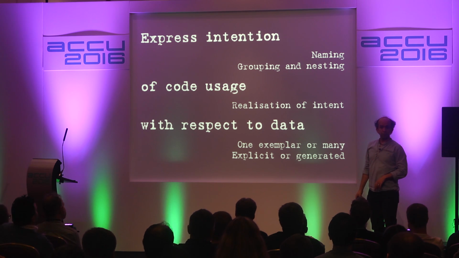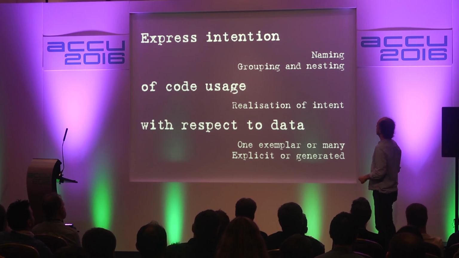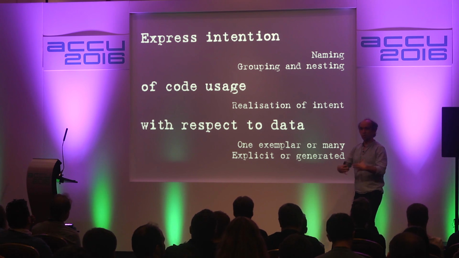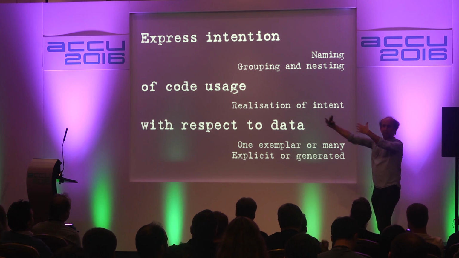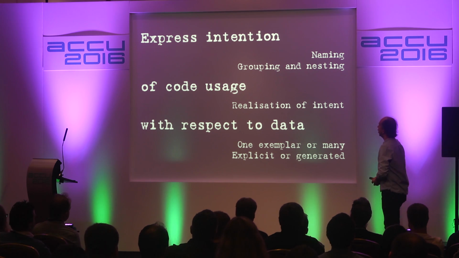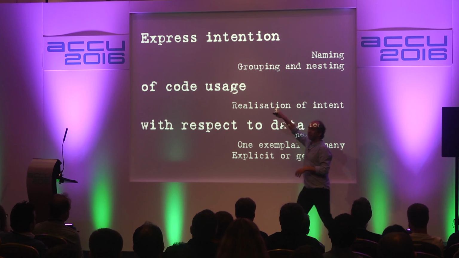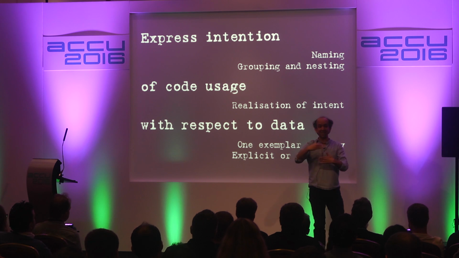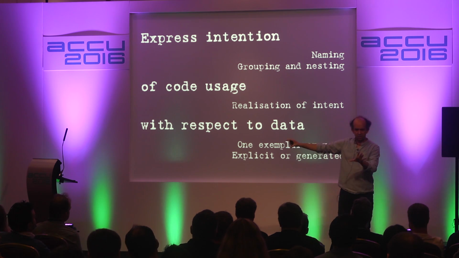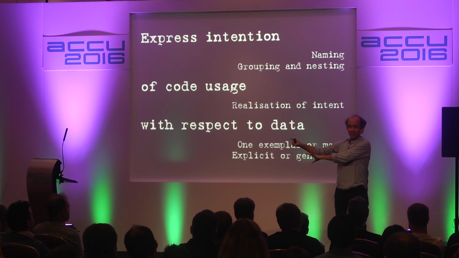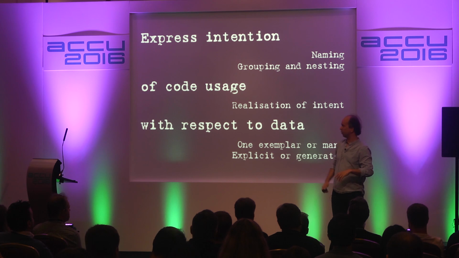these are the axes of variation, okay? For these kinds of tests, how do I express intention? Naming and grouping and nesting. These are the mechanisms available to me in a language and within a framework, and I can choose this or have it imposed upon me by a particular framework. Of code usage, show the code being used. This is really important because I find a lot of people overfactor their test to the point that the test tests something that I can't see. It would be really helpful to see the code that's actually being used. You've now factored out the code. And I haven't quite seen it as the method being called the code, but not far off.